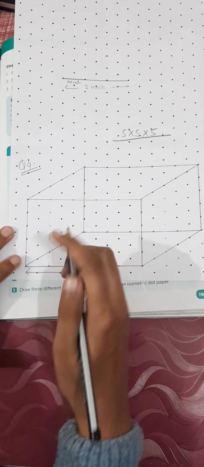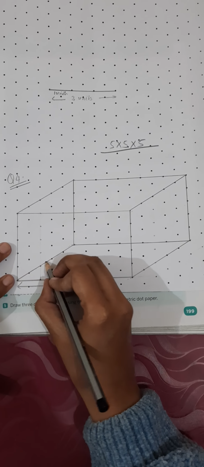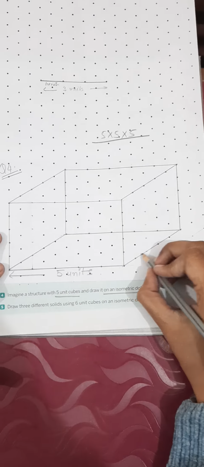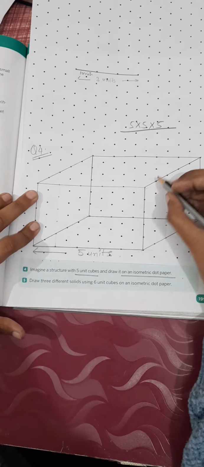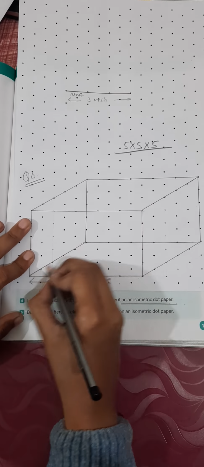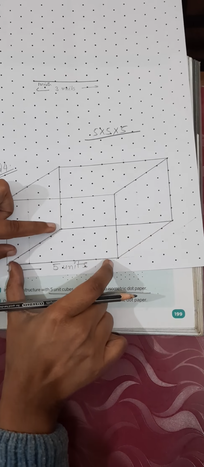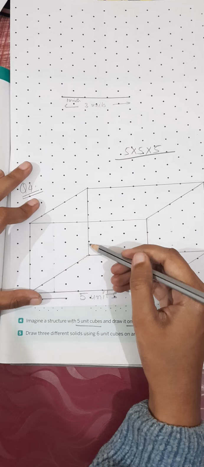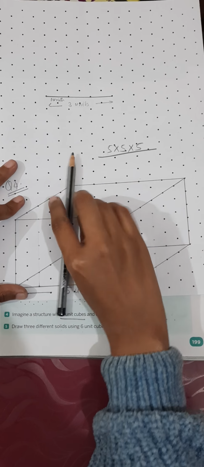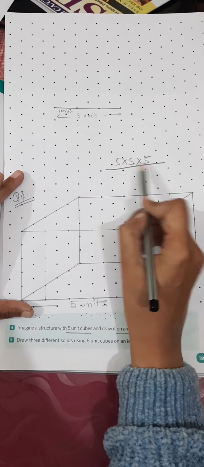Now this is done. When we are going to make this also should be of the 5 units. 1, 2, 3, 4, 5, join it. 1, 2, 3, 4, 5, join it. Here also 1, 2, 3, 4, 5, join it and this also join it. Now with these and this, combine it. It will automatically be 5 units. If this is 5, this will be 5. This is 5, the parallel will also be 5. Then join these two, it will be 5. See, 1, 2, 3, 4, 5. And if this is 5, this will also be of 5 units. So this is the cube of 5 units.